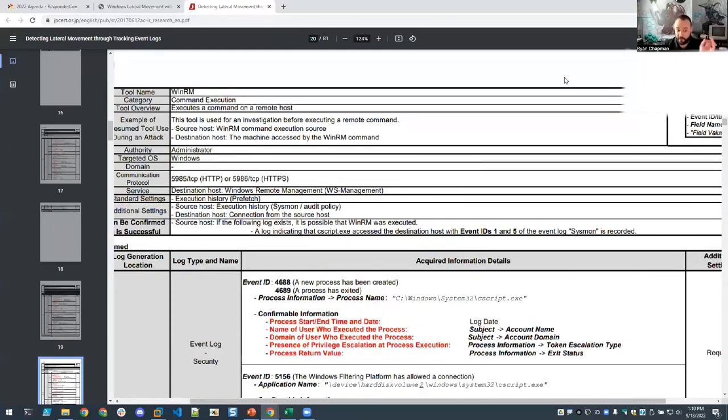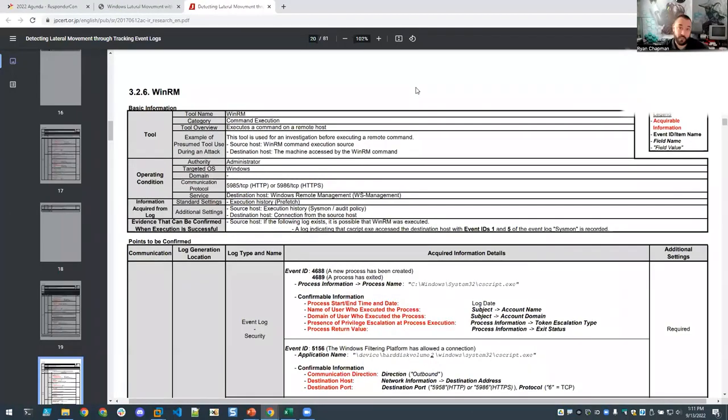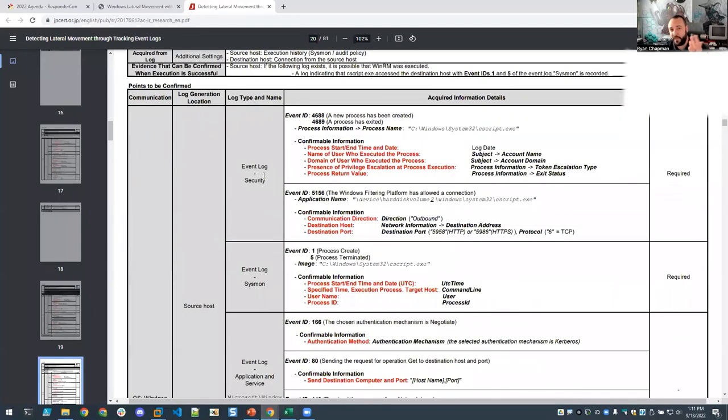If you look here, you have the major section, like what are we looking at, right? And then you get a breakdown up top for each of these as to why, what does this do, what capabilities does this provide the threat actor and things of that nature? And then you get a full breakdown on what you should be collecting, where that data is coming from, including the source host, the source log event type, the log provider, all that fun stuff. So I just threw those links in there because I think they're pretty useful.